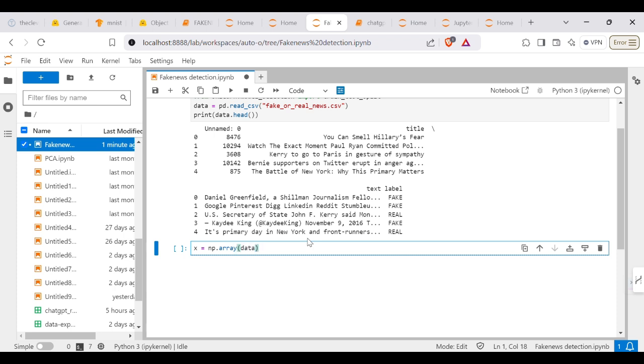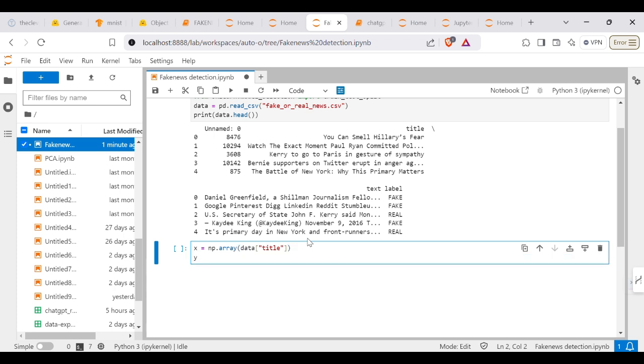We are storing the data in an array. Titles we are storing in an array. Arrays are always stored in square brackets. Titles we will be storing here.